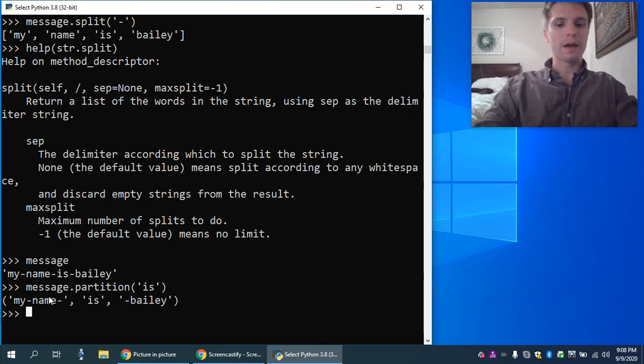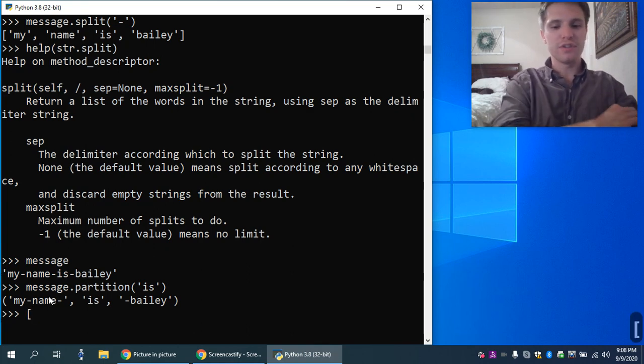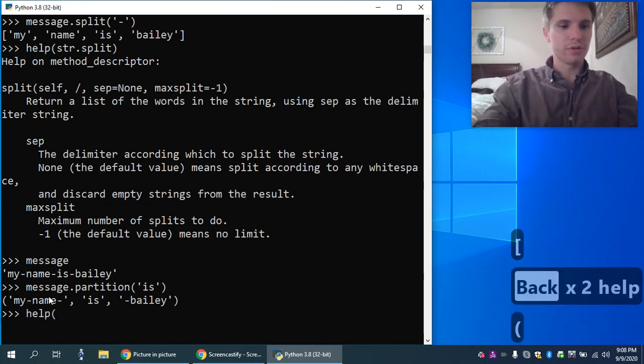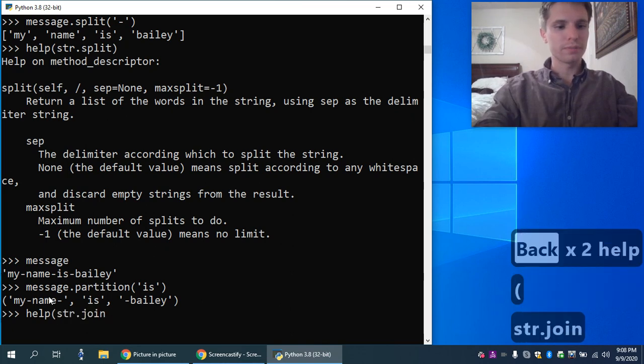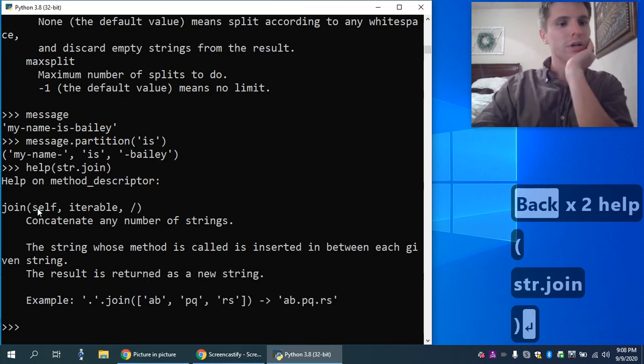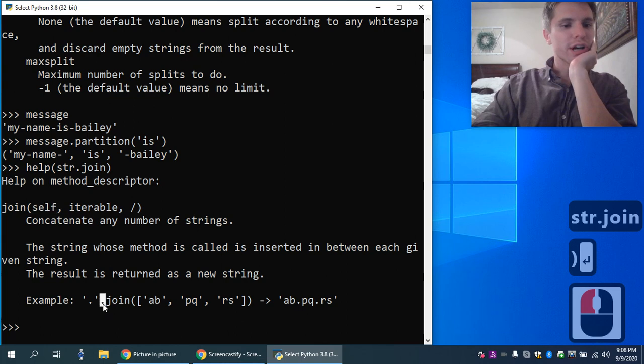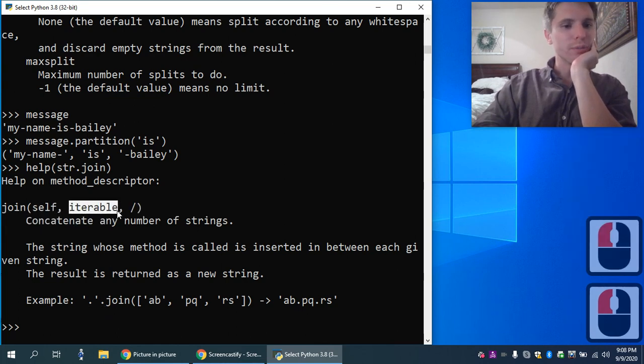And then the last function is really, really cool. It's called join. So join is nice if you have, actually, let me just show you help str.join. So self is what comes before the dot. And then iterable, there are a few other iterables besides lists, but let's just look at lists.